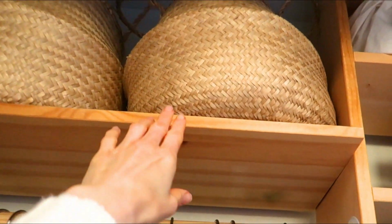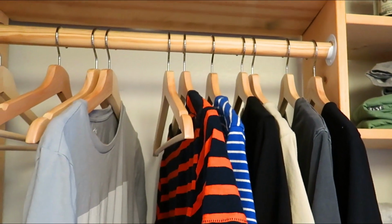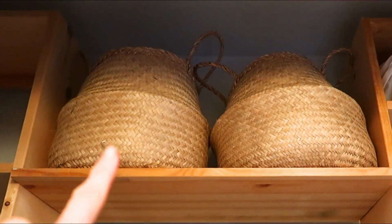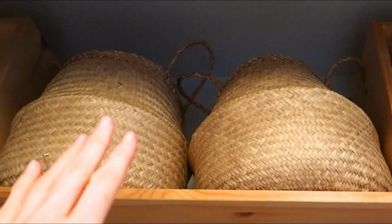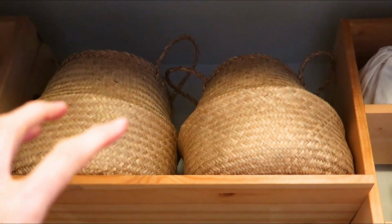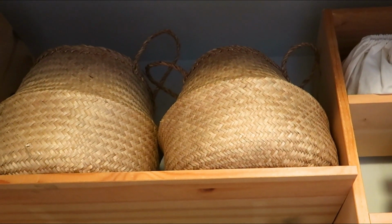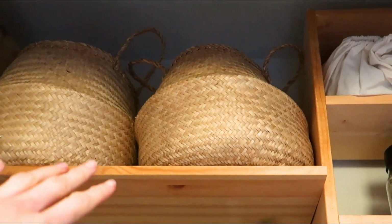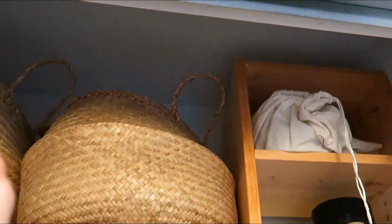I used them up in this closet. I don't know if you have seen that video. I think I posted on my cleaning channel when I was organizing this closet for the boys for the fall, for the school start. So we keep the out of season items in there. The reason I love these baskets is that nothing can fit through between this wall space and the shelf, and everything was just stuck. No boxes were big enough. The smaller ones that I was able to put up there just didn't hold as much as I wanted. So this is perfect because I can just squish them through that opening.